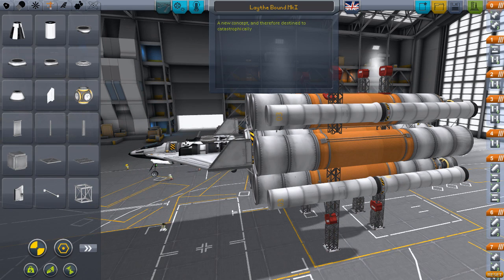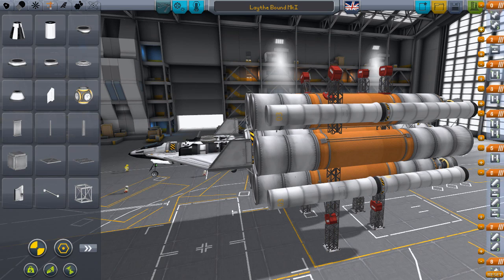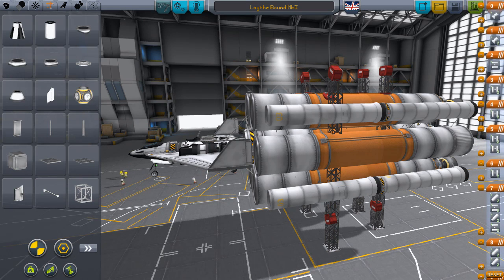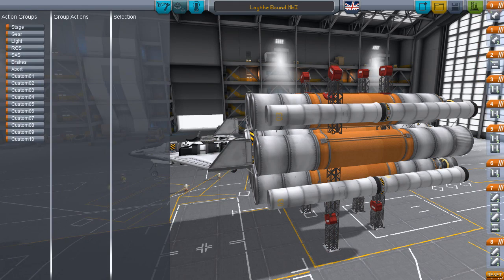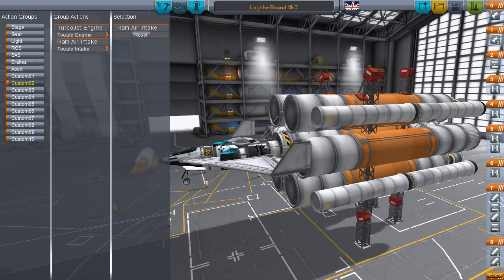And yes, this is going to be called Lathe Bound Mark 1. It's a completely new concept to this channel, putting planes on top of rockets, and therefore I believe it is destined to catastrophically fail. And yes, using the SLS Mark II that I've imported from the VAB into the spaceplane hangar. If you want to know how to do that, you'll have to click the button below. No, I'll tell you right now, because I'm so benevolent like that.